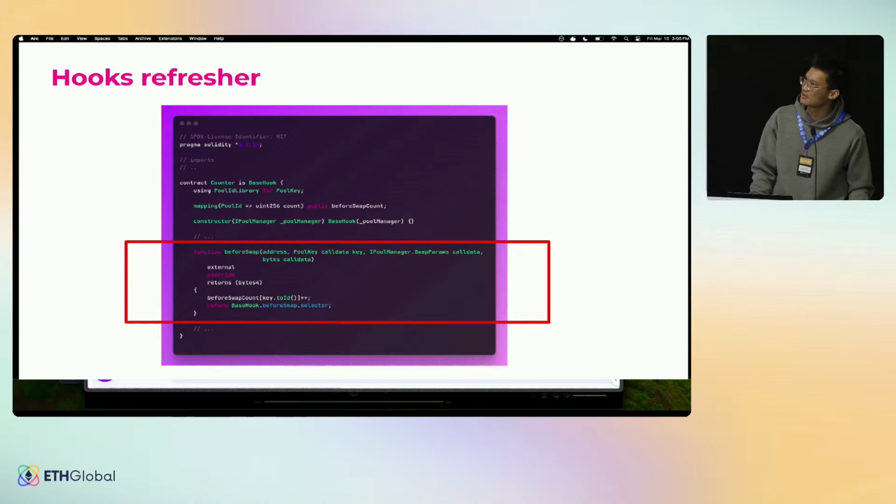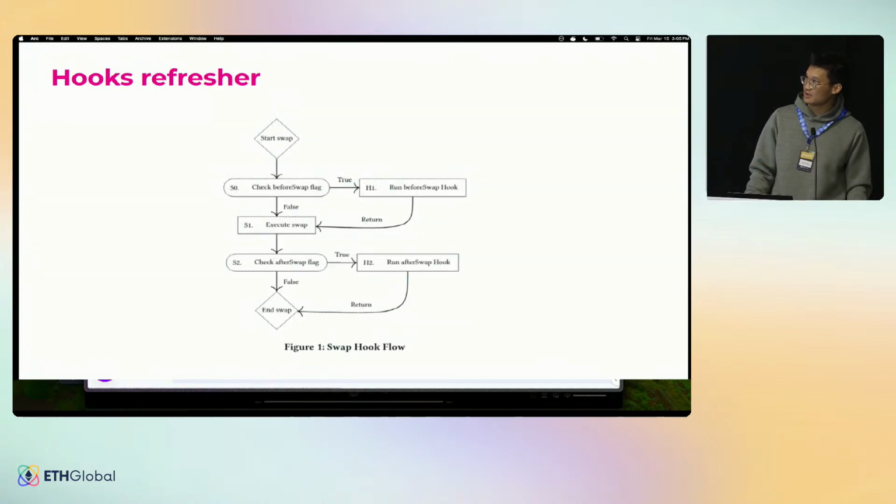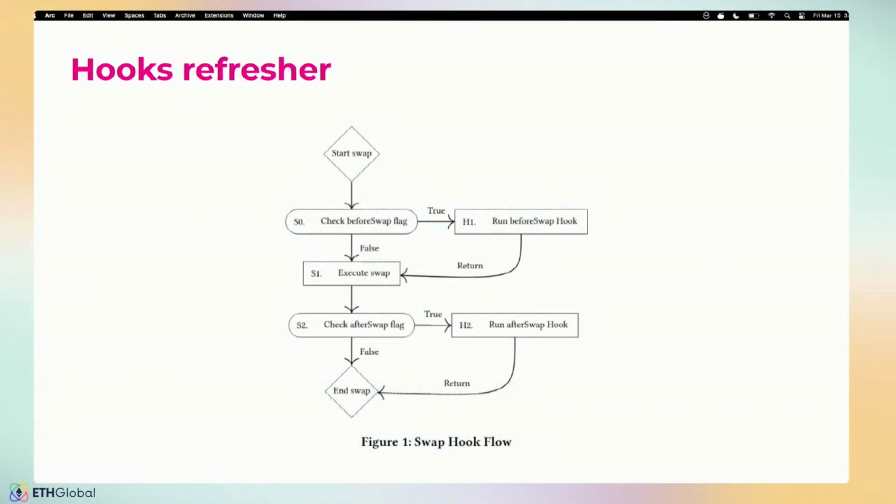It's pretty standard. This is what hooks look like in the greater picture, where at the start of the swap, we check if there's a before swap. If so, we'll run it. Then we'll do the V3 concentrated liquidity math. And then you can also do after swap as well. You're not just restricted to the swap hook functions. You could also do before and after liquidity gets modified, before and after a pool gets created. Just because you use before swap doesn't mean you're restricted to before swap only. You could use all 10 hooks that we have.